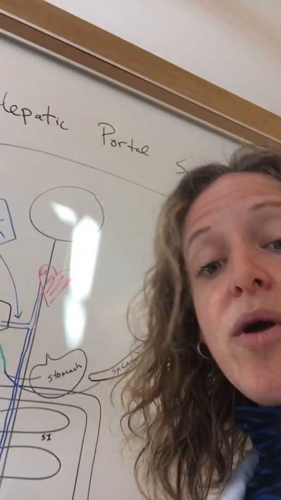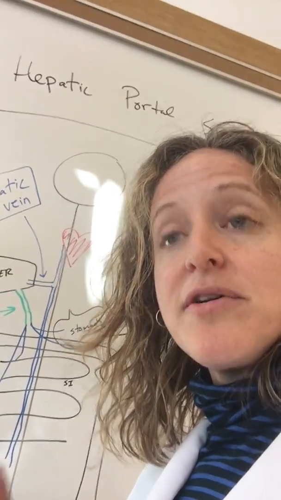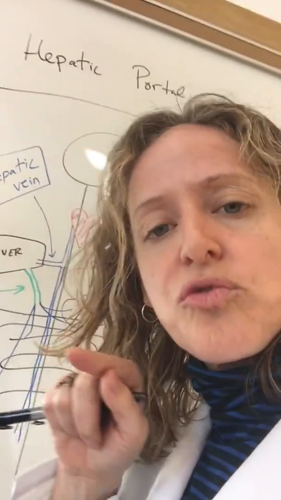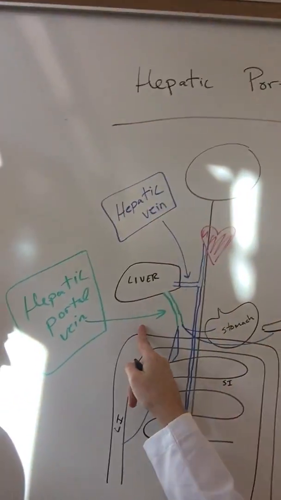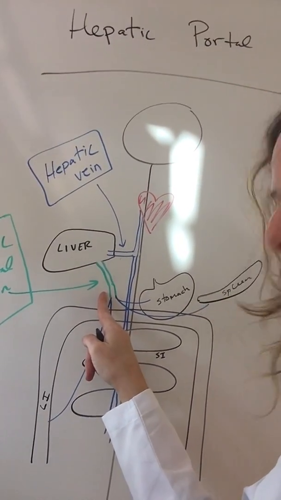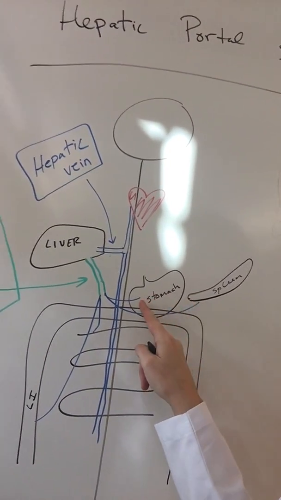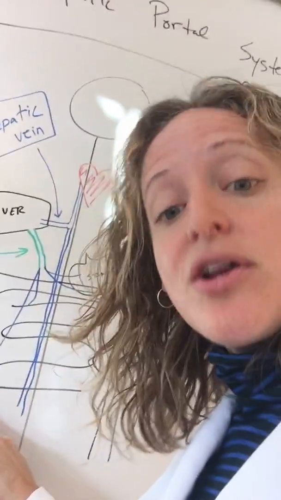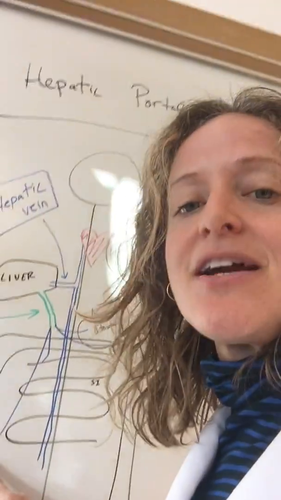Now, we mentioned in the arteries there was a superior mesenteric artery, inferior mesenteric artery, gastric, all those things, well, they exist for veins too. They just don't directly go back to the inferior vena cava. They're a part of the hepatic portal system. So I've shown you that here, okay? The hepatic portal vein is a portal from all the other veins. So we've got a vein coming from the spleen, splenic. We've got a vein coming from the stomach, gastric. We've got veins coming from the large intestine. What vein comes from the distal large intestine? You got it, inferior mesenteric vein.